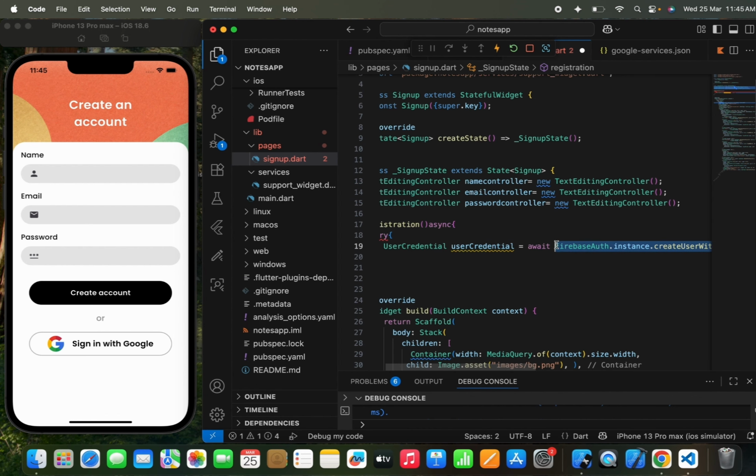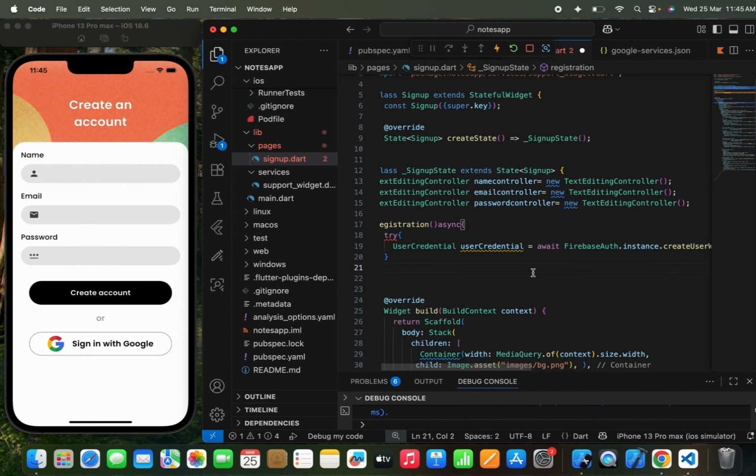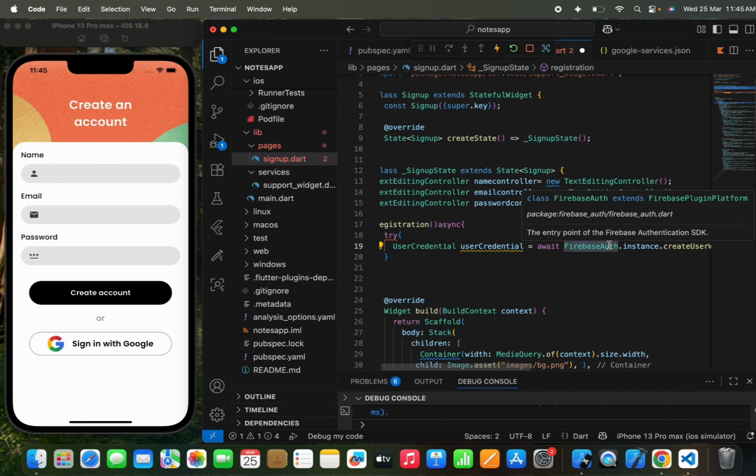So that's the basic use of await. If you don't pass async and await, it will not wait for this function to be called, and it will just move further. So we need to tell it to wait until this function is called, and once it is called, then we can move further. I think it's much clearer now, right?